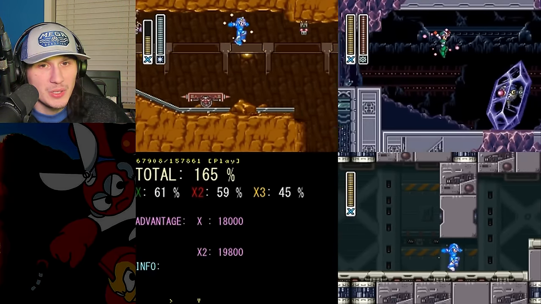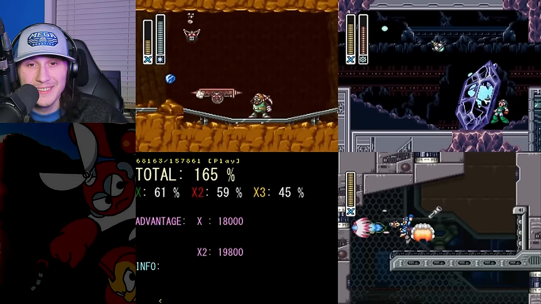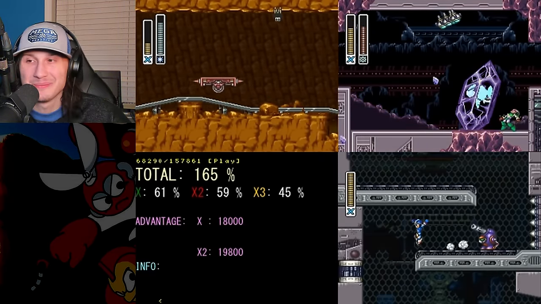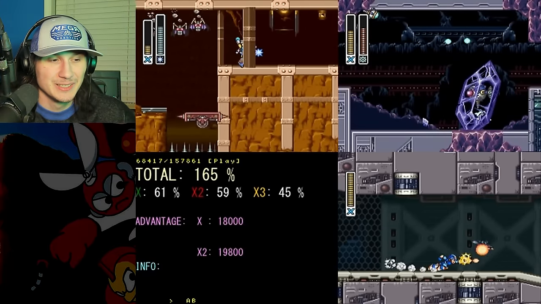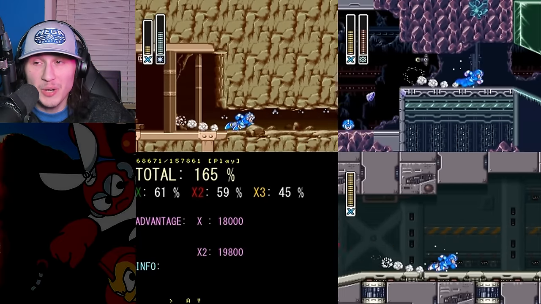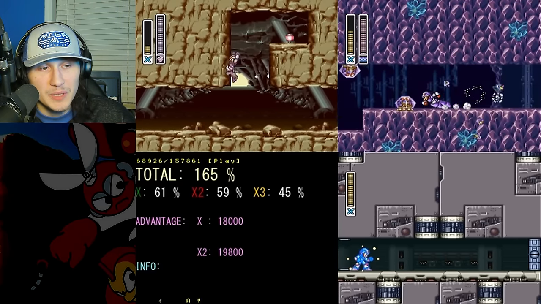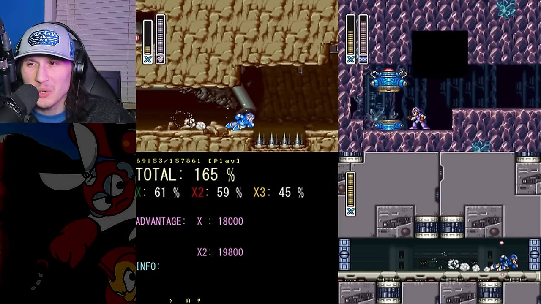I mean, maybe I'm crazy. Oh, no boss skip for Crystal Snail. He couldn't do it. Shame. Man, oh man. We're over halfway there, by the way. 65% of the items. 61% in X1. 59%. That's plus 4. It was just 55.